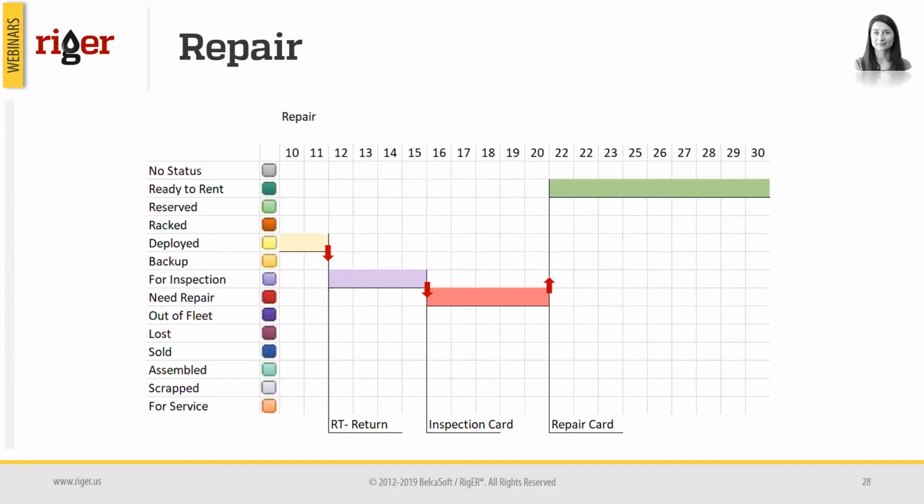And same in this situation, you have to finish the repair card, you have to finish the repair for the unit, and when everything is done, you set the repair result in the repair card, and in this way the unit is moved to ready to rent status, and it's ready for the next job, next dispatch in the system.